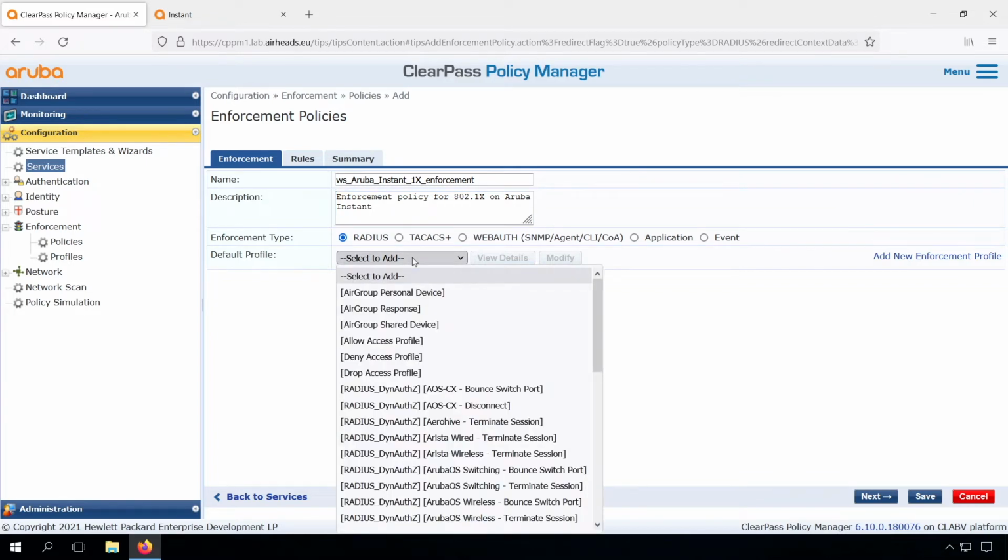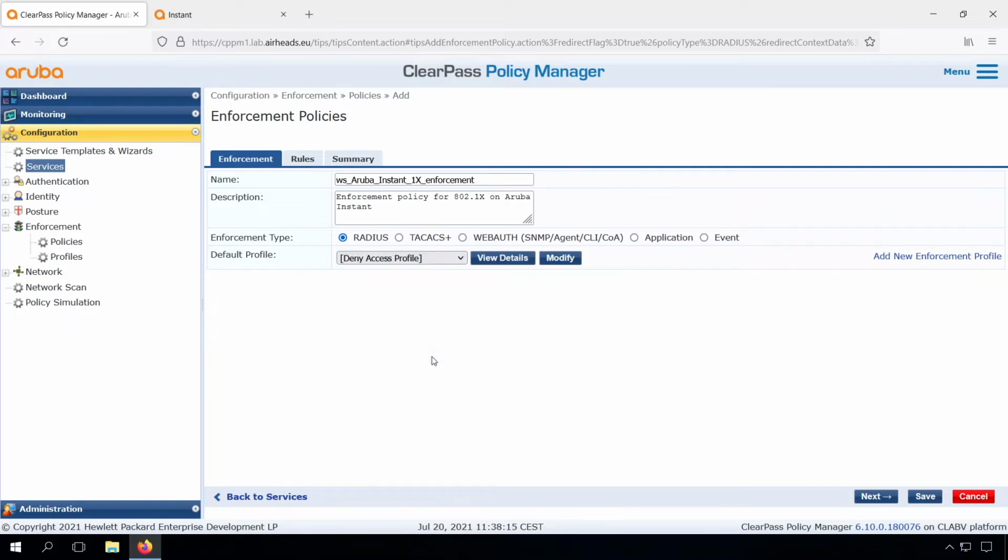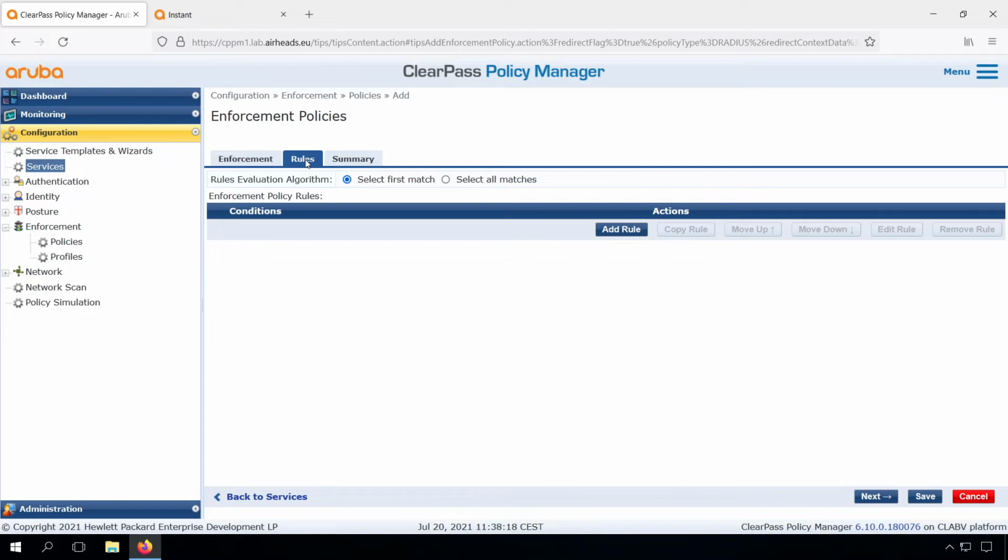Then we need to select a default profile, and I typically use the deny access profile as the default. So if during the enforcement policy we miss something and the default is selected, it's a denial, so the user won't get any access. And that's better than having maybe open access where you have additional risks.